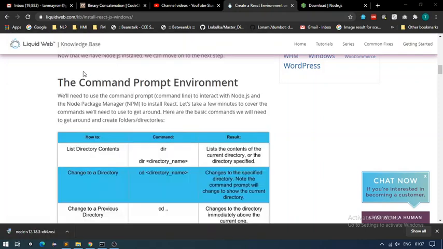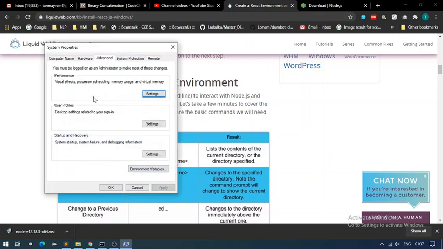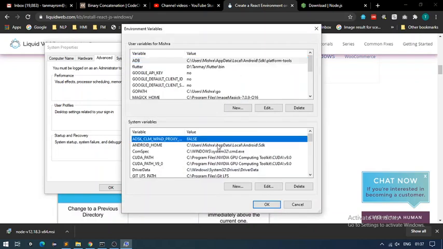Or there are also multiple ways to open this dialog box using the system properties. Here you can see that in the advanced tab you have another button named environment variables. So here you can set the path.